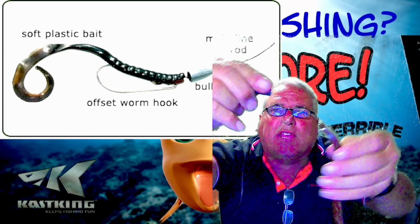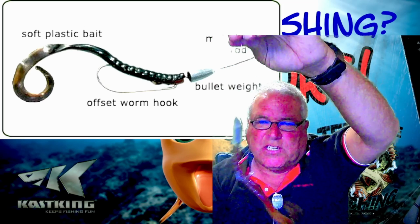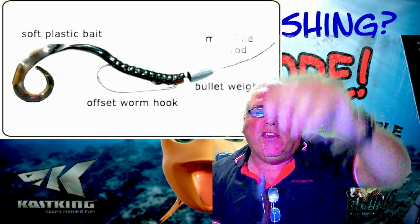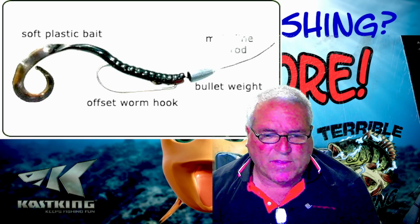So do this. It's called a Texas rig, one of the most popular ways of fishing for bass. Do this and you will catch more fish. You will not be terrible at fishing anymore.